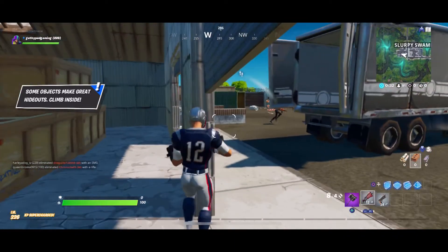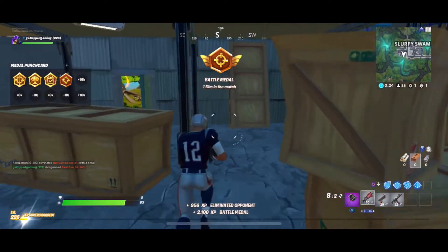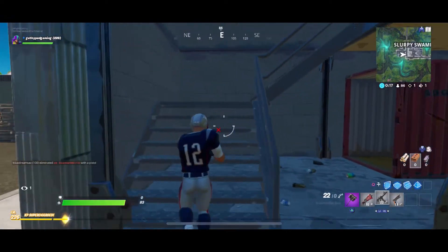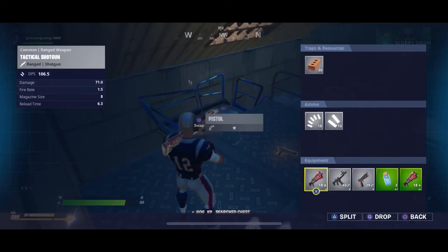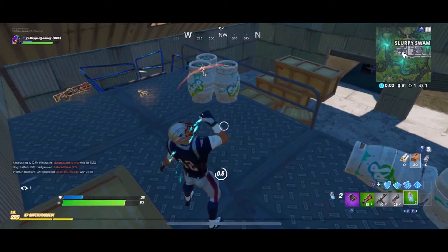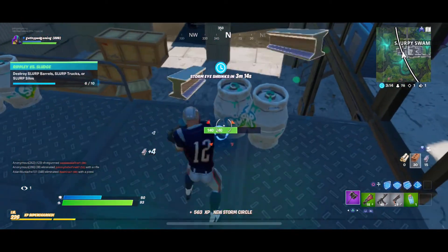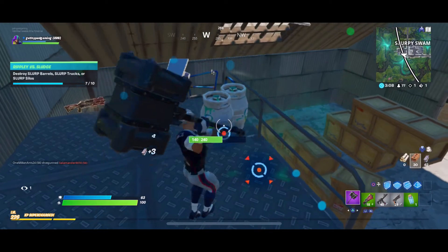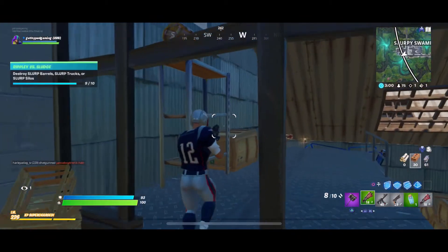Overall the gameplay was extremely smooth. There were a couple of delays hitting a button but nothing that completely impacted my game or made me want to quit. I was able to get 11 kills pretty easily, and the final kill was easy as well. If PS4 has become too hard and you want to slow the pace down, I'd recommend checking out Fortnite mobile with your PlayStation controller — it does make the game a little bit easier. I played at 30 frames per second and then adjusted to 60 for the next game. Just keep in mind you're on a mobile server with a PS4 controller, so the competition is slightly easier and it gives you an advantage especially when building, which typically results in high kill games.